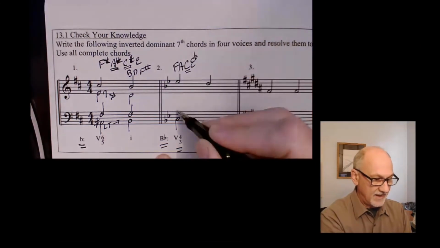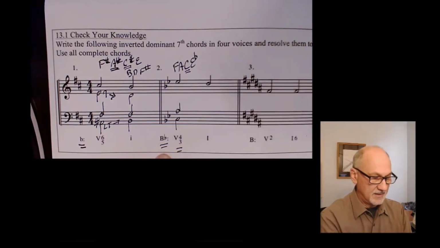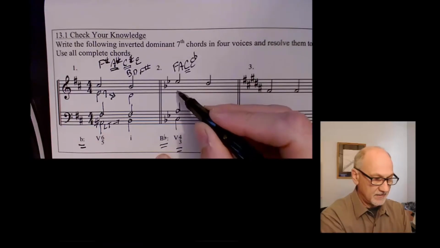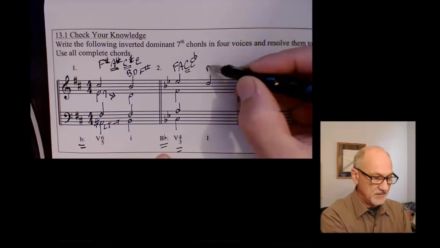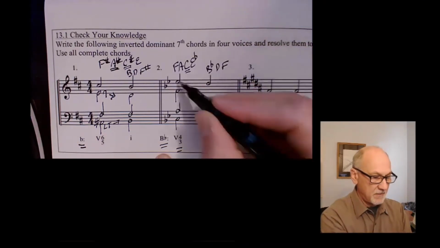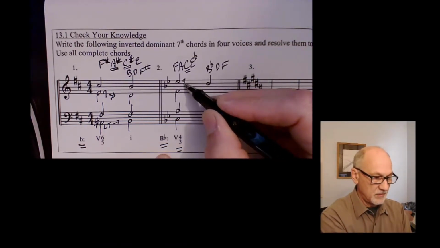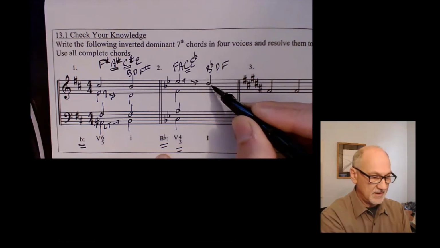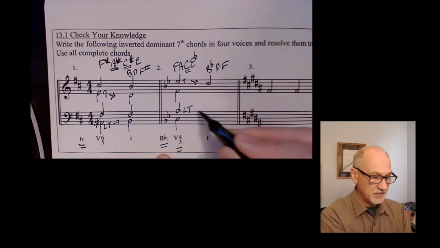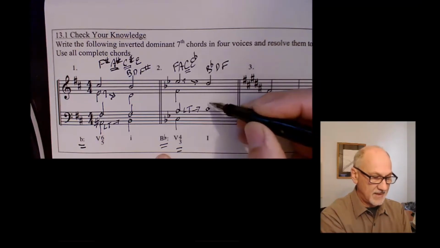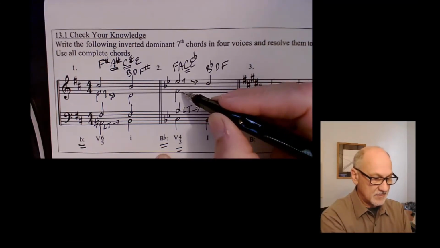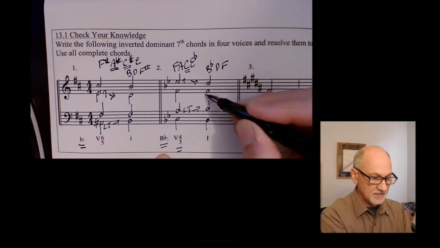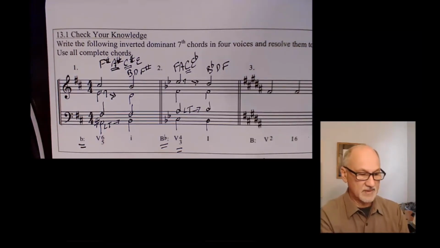And then I need to have an A. I'll put that in the tenor. And I need to have an F. I'll put that here. Of course, the 1 chord is B flat, D, F. I'll let the 7th of the chord resolve downward, which it already is. I'll let the leading tone resolve upward to the B flat. I'll let this go to a B flat as well so that I have a doubled root. And then I can leave this pitch right where it is and get good voice leading there.